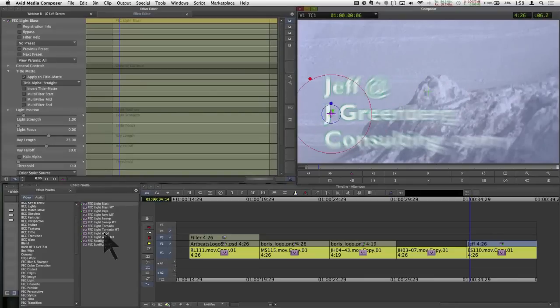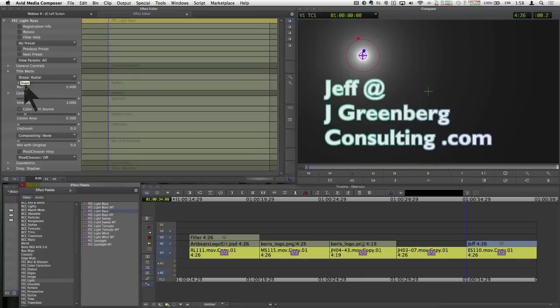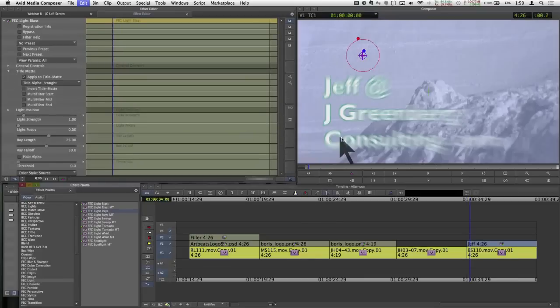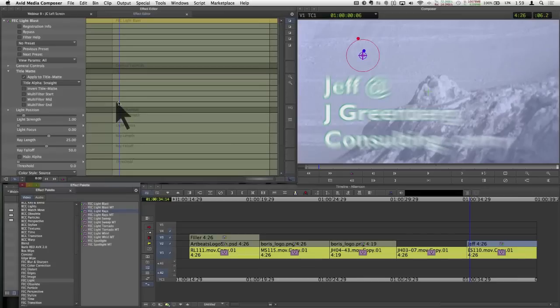I could double click and just say, let's see what a light rays looks like. You can see a light behind it, and it's going to affect my text. I'm actually going to undo. Let's stick with the light ray, the light blast. Let's keyframe it. It's the only time in this entire presentation I'm going to do an animation with keyframes. I'm lying, of course. I did the little fade down.